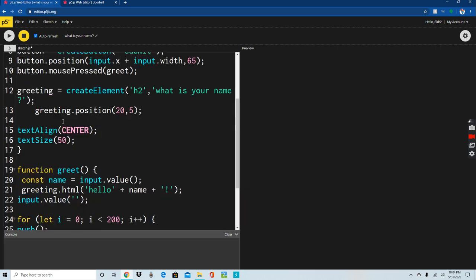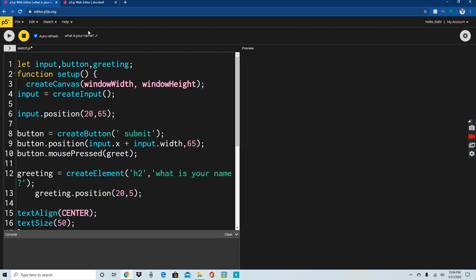So What is your name is done. We got a nice little sketch where you can put your name. It'll ask you. We created a button, and the button was interesting. I enjoyed making the button. Okay, the button was fun. Now we know how to make buttons, and we can use the button for our fireworks sketch.